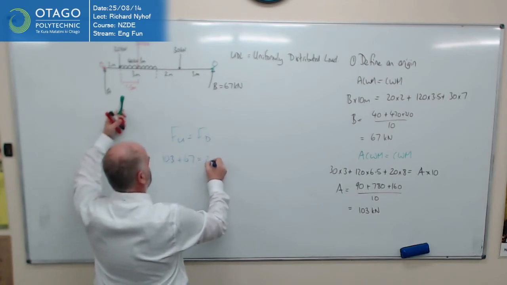And let's just check whether I managed to get that right or not, because we can check it using forces up equals forces down, just to check on the right track. So forces up, forces down, so up is A, called 103, B is 67, down is 20, plus 120, plus 30. Is that correct? So on this side we've got 170, and on this side, 140, 170.